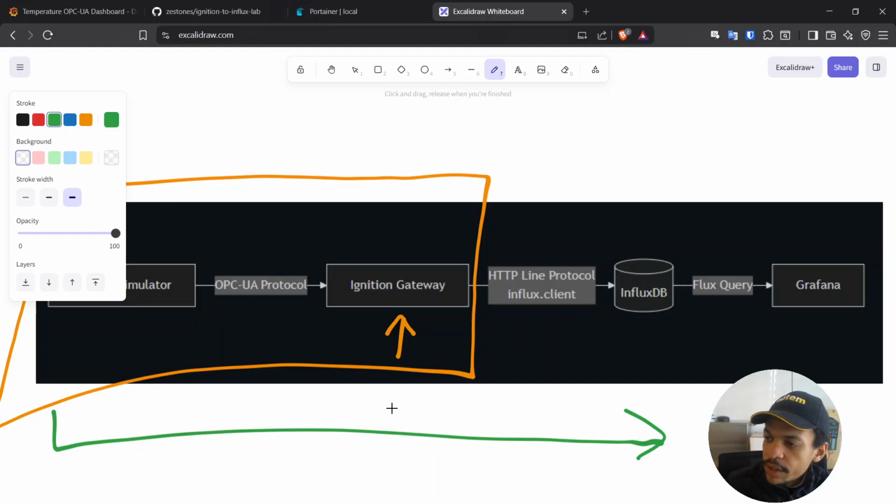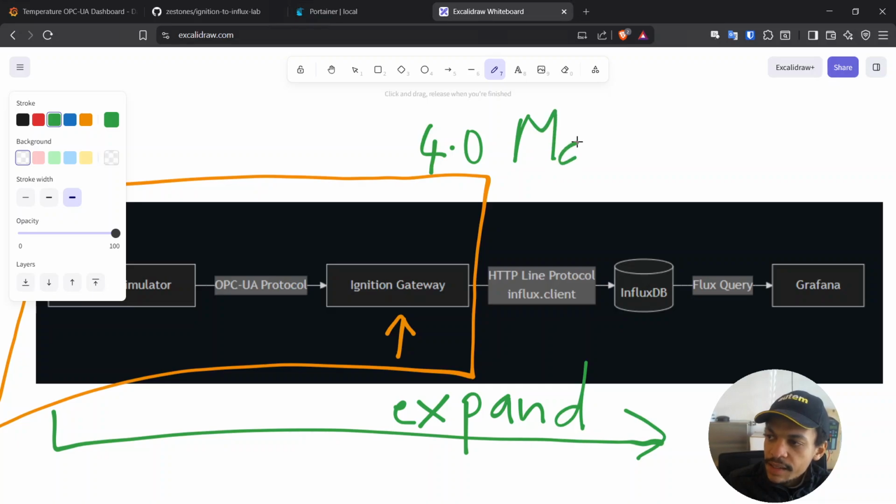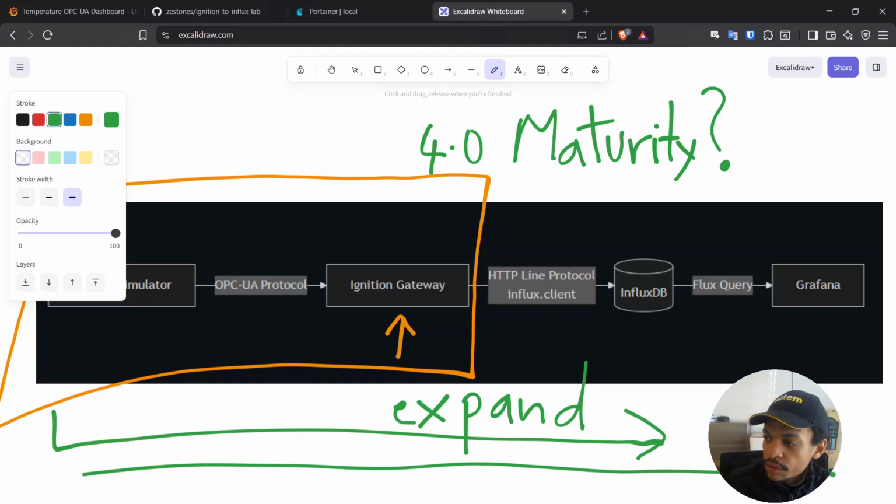But normally you don't want to expand before reaching a certain threshold in terms of maturity of your 4.0 use cases. So it's a matter of how you assess your maturity in terms of IoT. You need to assess this before expanding to InfluxDB, or to other visualization tools like Grafana, for instance.